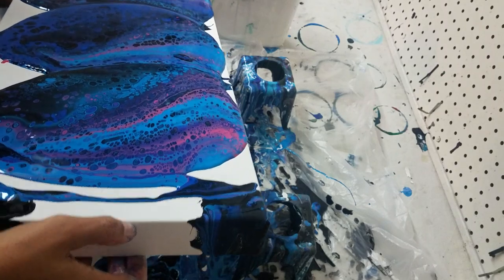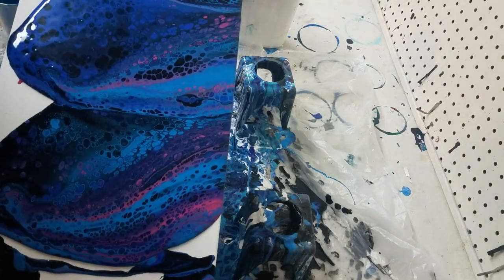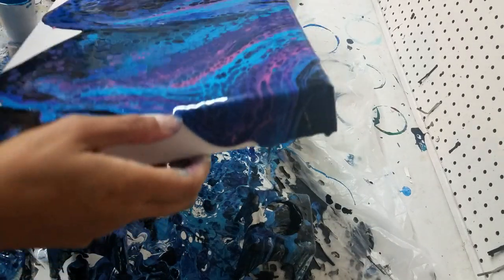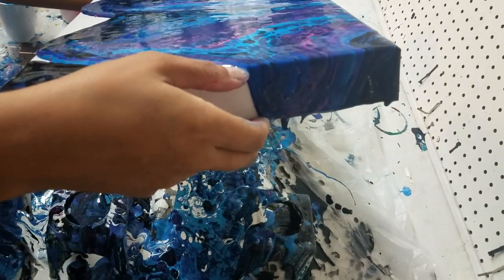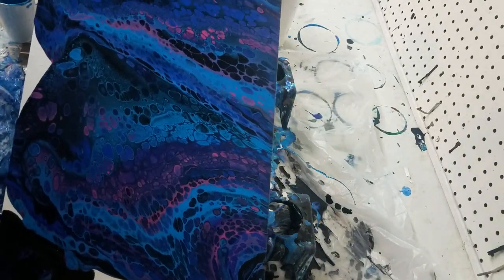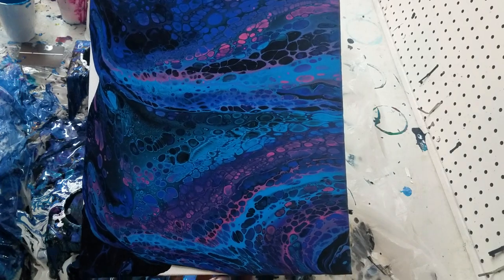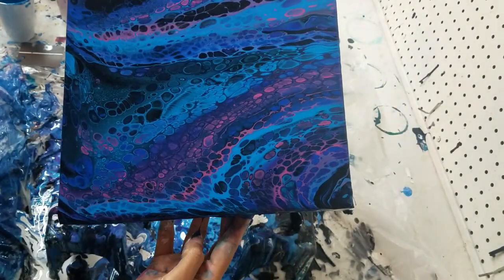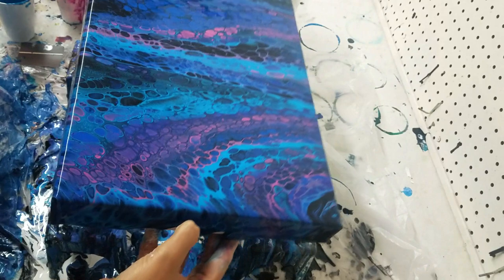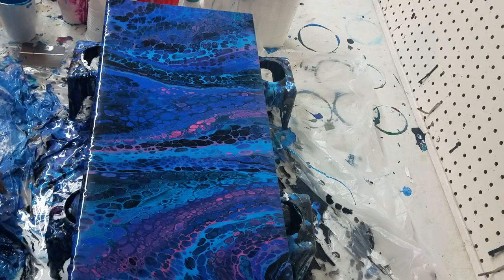I've got that pretty much over the side. Now I'm going to bring that back over to this side a little bit, then come down and over this way. I really like these blue-pink cells but I'm going to lose them — bringing the paint back because I want to keep my lines kind of straight. Now back over this way and down, then over that side. Back to the center — when you pull it all the way down it will even your lines back up for the most part.